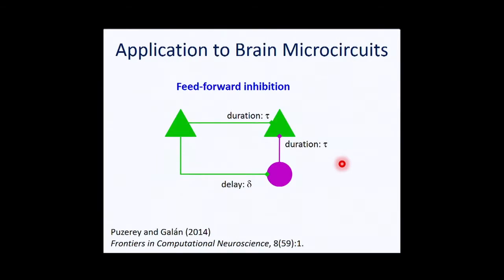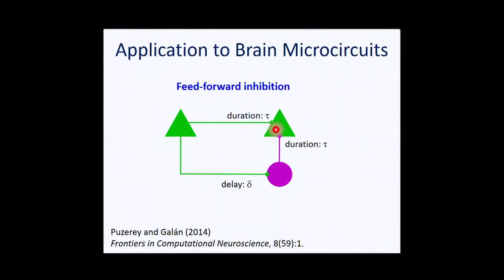The first example that we did to use this approach was to investigate a minimalist circuit that is everywhere in your brain. That's called feed-forward inhibition. Basically, it consists of a neuron. In this case, information is traveling from the left to the right. So this neuron fires, and then this one is going to fire as well. But you have another parallel pathway here with an inhibitory neuron that is going to try to suppress the firing of that cell. For some reason, this circuit motif is everywhere in your brain, in the cortex, in the hippocampus, even in the cerebellum.